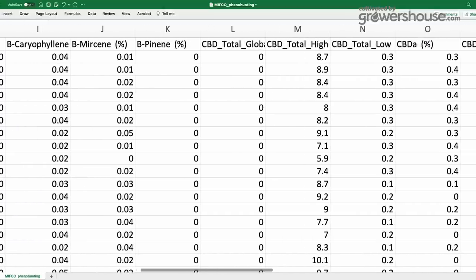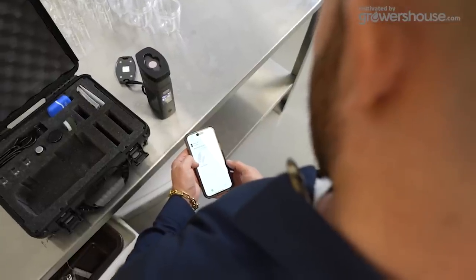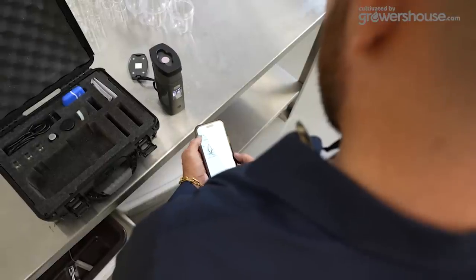One of the coolest things is that software updates will make it more accurate and expand testing to more cannabinoids, more terpenes, and more form factors. In the background, thousands of tests are being run and uploaded to figure out new capabilities — like how much THC is in an edible, whether a candy contains THC, and soil sample macro- and micronutrient analysis. All of that uses the same hardware — it's just a software update. One really cool development they were exploring was determining if a plant was male, female, or self-seeding.